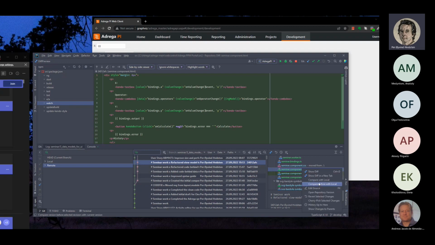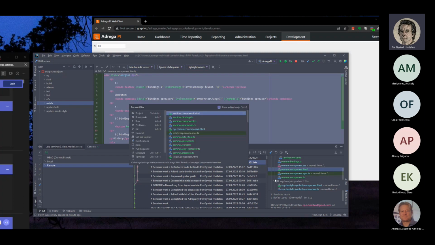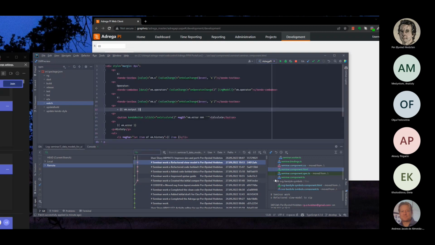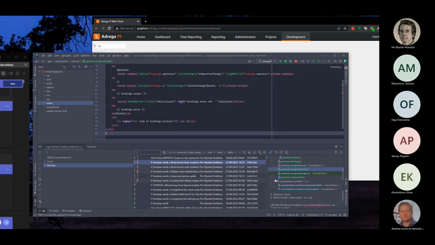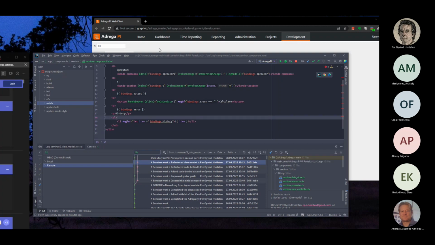I need to bring it up. Open vision. Actually, you can see here on screen. Instead of VM, I have bindings here, right? So let's copy this over to the HTML file that we currently have. It's complaining because I didn't update the TypeScript file at the same time.